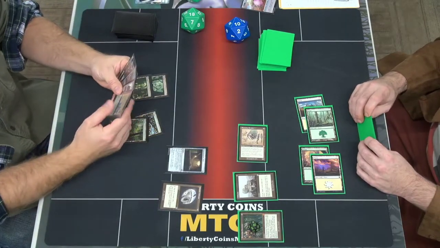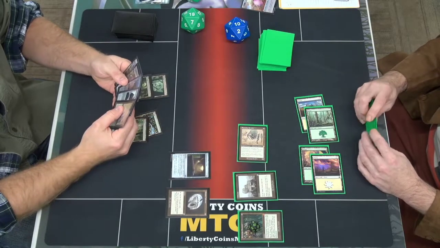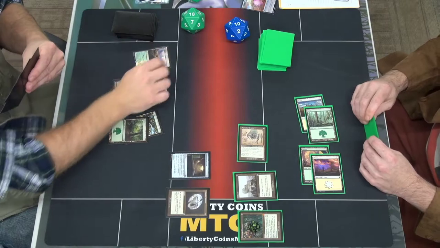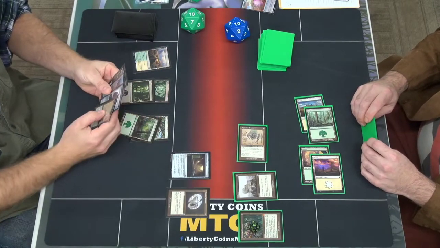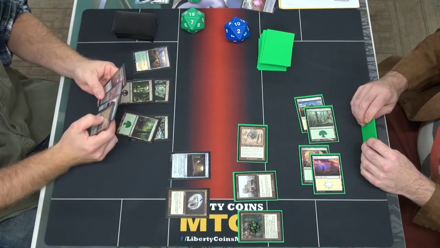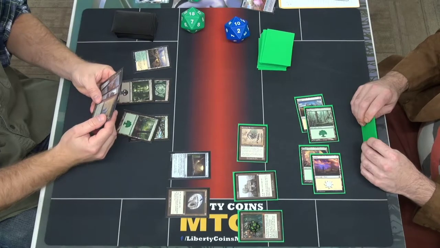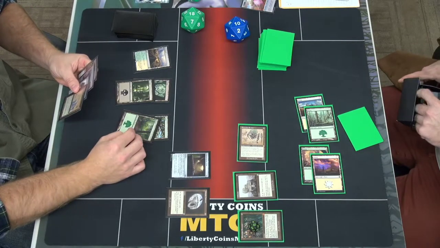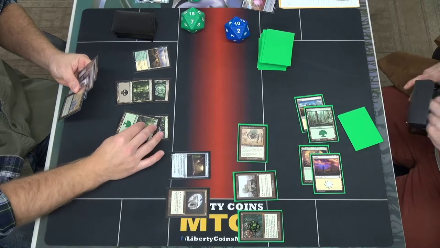This is the best down to five I could have hoped for, really. That was a mulligan to five? Yeah. We'll play a brush. He's already done all of his things. Okay, block him first. Yeah, I take two in here.